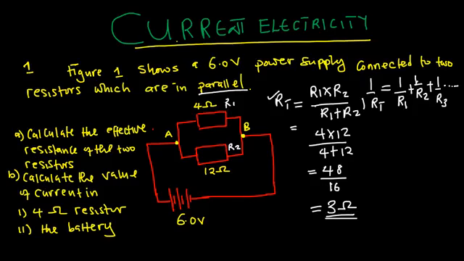Now look at how my work is presented. As you are solving questions in physics that involve solving, you find that most of these questions are 2 marks. So how do you gain all the 2 marks? The first thing you need to do is write the formula. Then you replace what you are given in the formula, with units, of course. The third part is you find the final answer. So these are the stages that you follow.